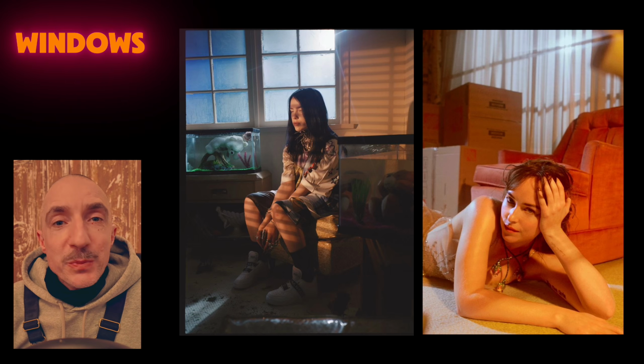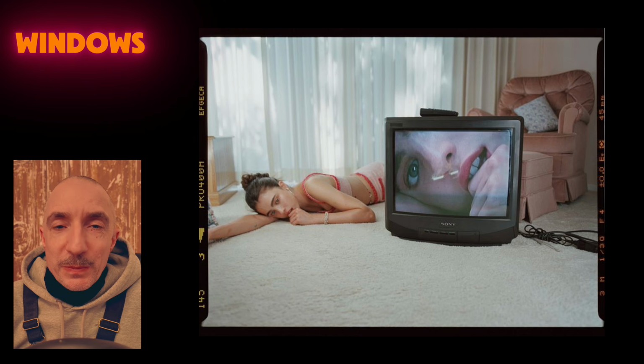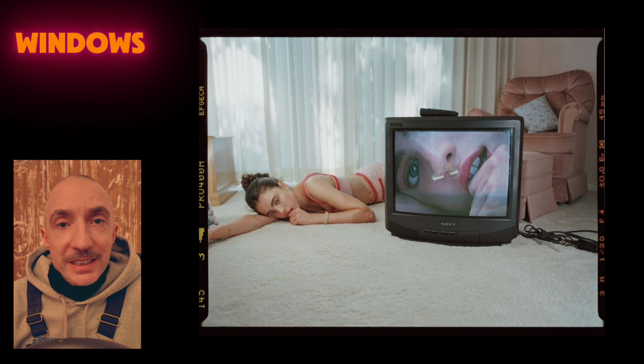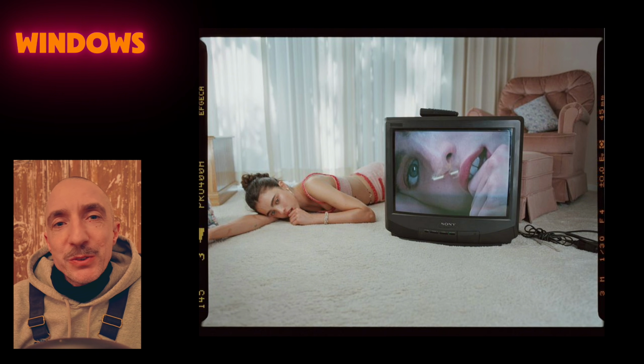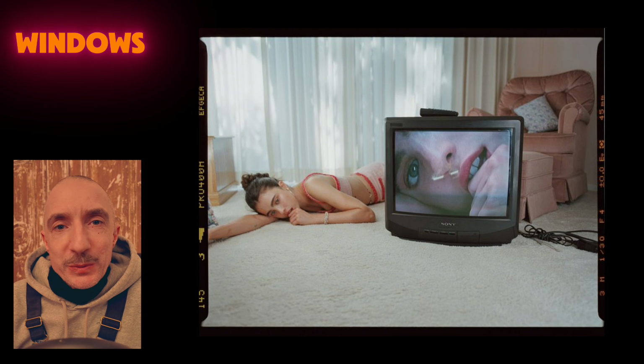It could be the warm light coming through the window and the cool light on the subject, or flip that around the other way. The other brilliant thing about using the window is it suggests an exterior world, which shows that her picture is creating the interior world. And that might seem sort of obvious, but if you take away the window, that visual element of the narrative is missing.